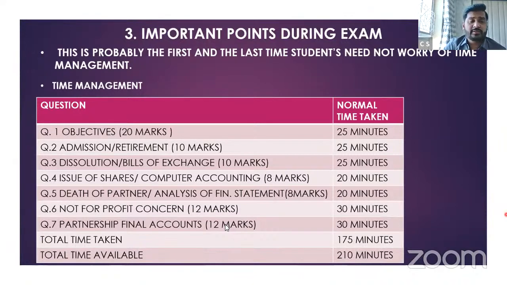Now, which sum to do? It's all up to you. The chapters which you have done, the way you have prepared yourself, you will decide based on that. Should I go for admission or retirement? Some people are asking me which one they should go ahead with. It depends on your level of preparation. If you have prepared yourself well for admission, then select admission over retirement. If you have done retirement properly and you feel that the sum is easy, go ahead with it. I cannot give you a stereotype, typical way of attempting the paper. It all depends on individual choice and level of preparation.